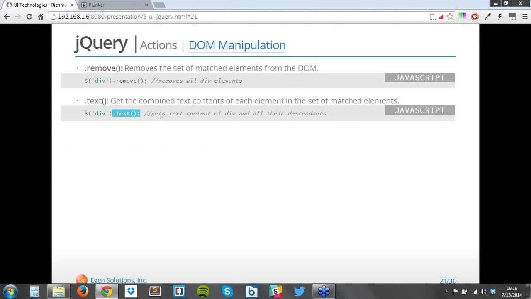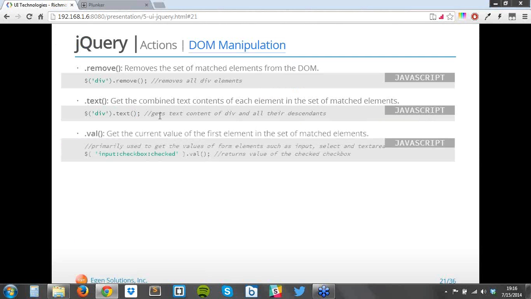Then what about getting the values of inputs? In that case, use val. So this is the difference. For all the text content that you want, use text, and that would apply to all of the containers like div, span, p, h1, anchor tag, everything. Wherever you have text which the user cannot change, of course you should be using text. But what about the inputs? In that case, use the val operator.